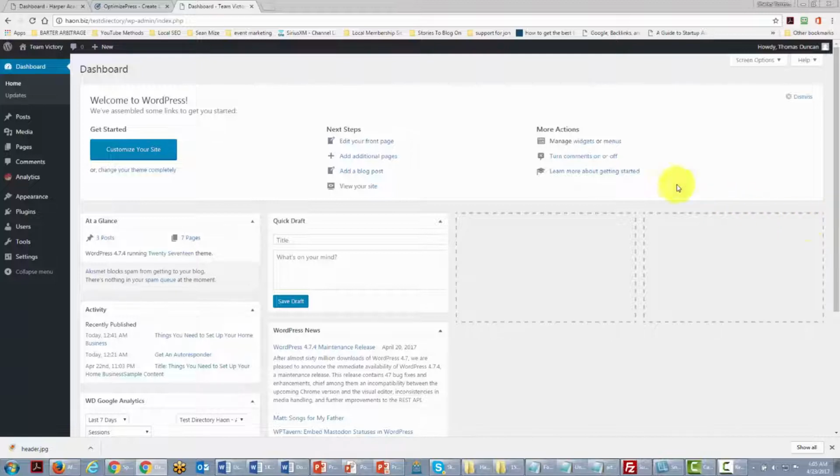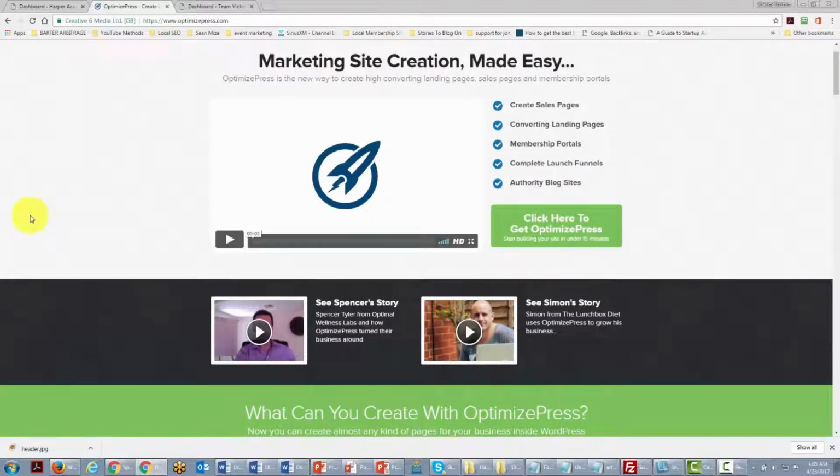And this is where you are probably going to have to either purchase a plugin or purchase a theme that will help you to be able to do that. And you can do that so that you can either add it onto your WordPress website, or you can have a theme that will take over the entire look of your site. One system that a number of network marketers rely on is called Optimized Press.